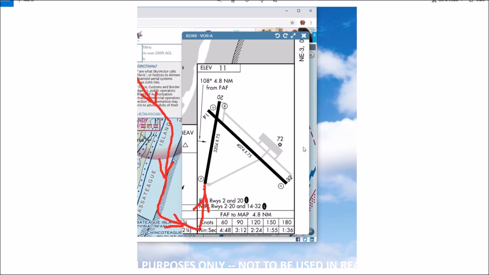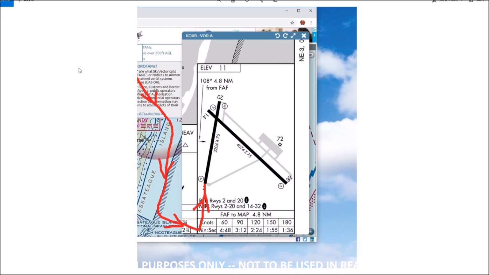Third case would be landing runway 2. You'd be tempted to just want to do a straight in, but in order to do a traffic pattern at an uncontrolled field, you really do want to do a full pattern so that you're not cutting off somebody who's already in the pattern. And of course, on VATSIM, there's not going to be that many people in the pattern at Ocean City Municipal on a given day. But just to do things the right way, you don't want to just make a straight-in to a non-towered field normally.